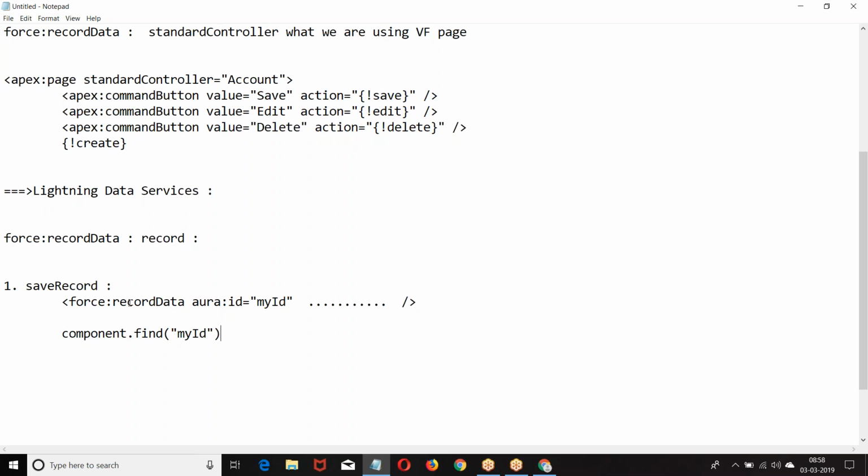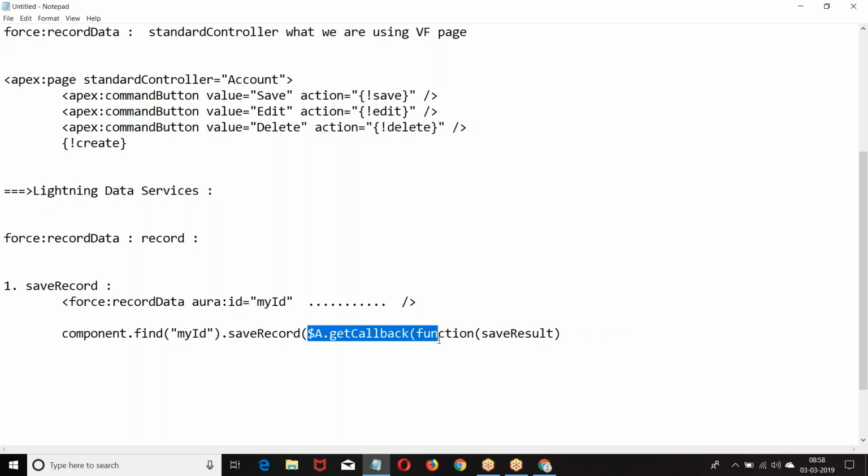That means whatever record this force record data is referring to, that record dot save record. Whatever the record it is referring to, we are giving a save record.